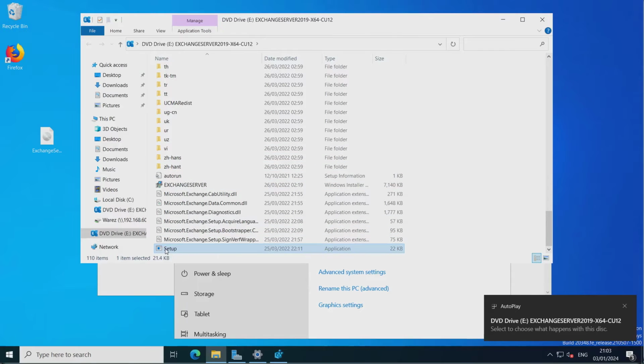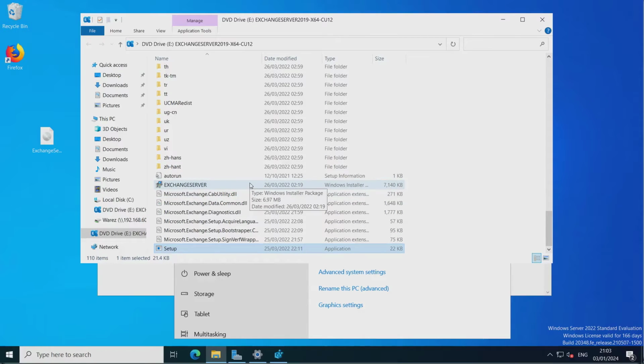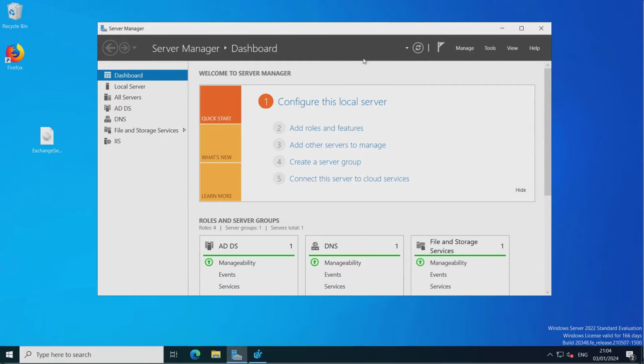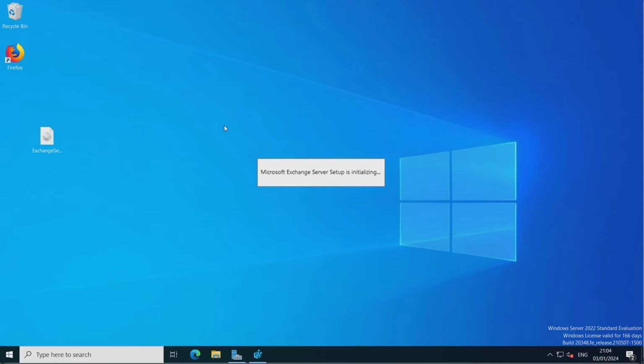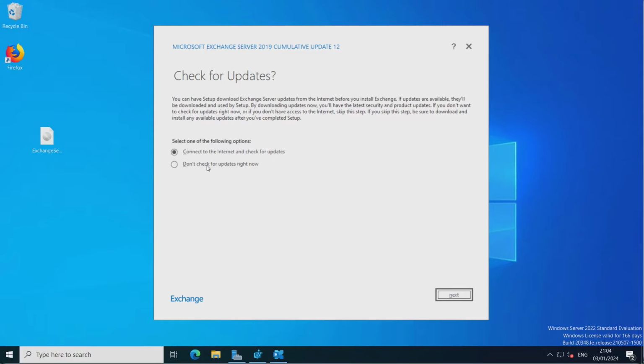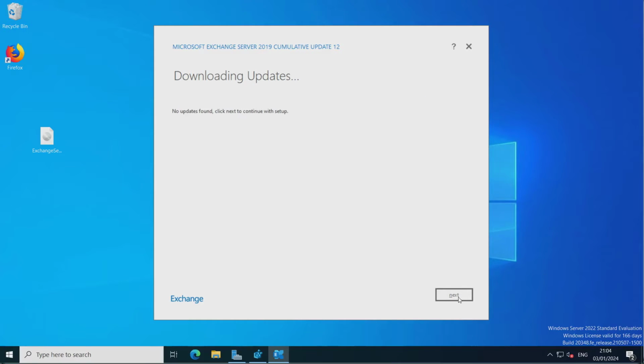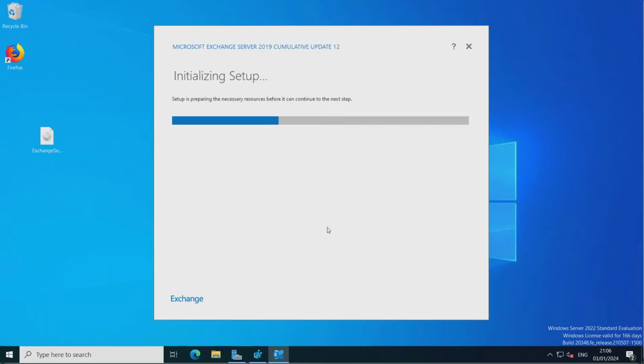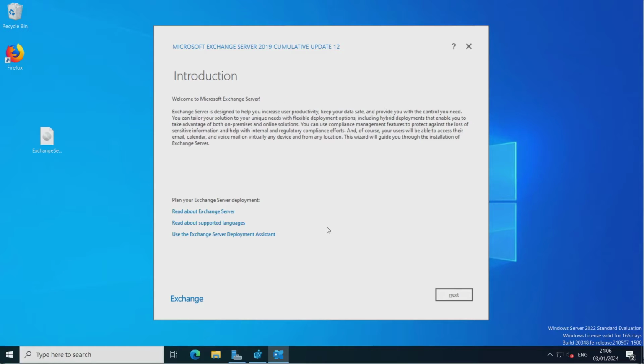Let's run setup. Click next, but you won't find anything anyway. Now just wait for the files to copy. Okay, so just click next.